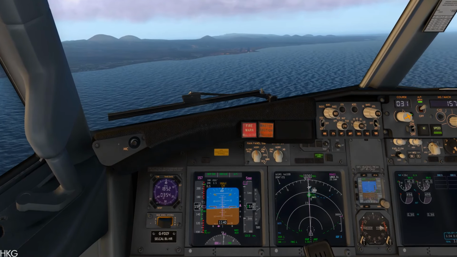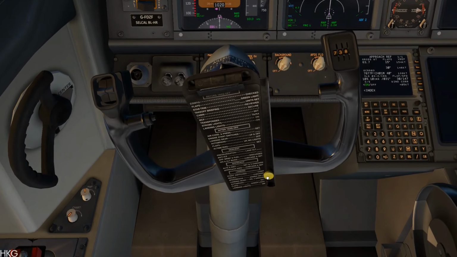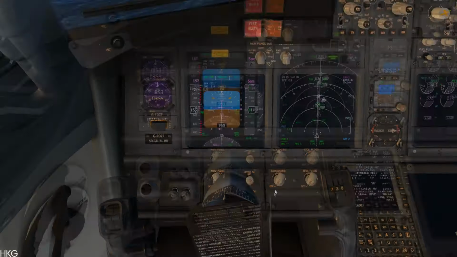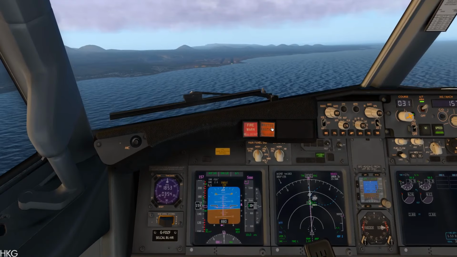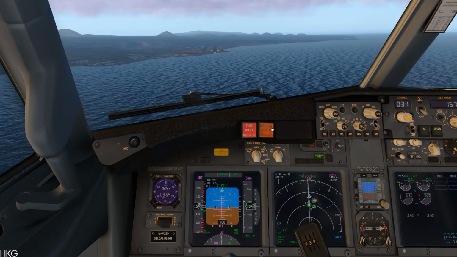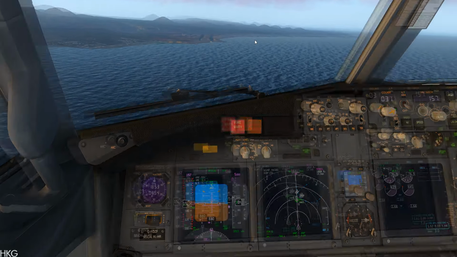Right, landing checklist. Flaps 30, green light. Landing lights are on. Landing checklist is complete. Alright, I'm going to take manual throttles now, and manual flight. I have control.